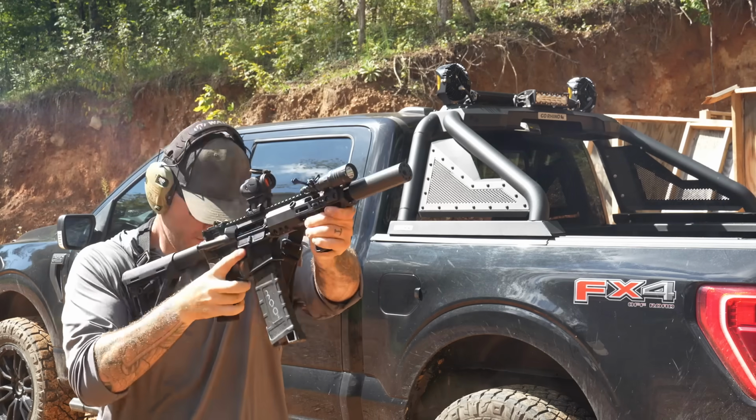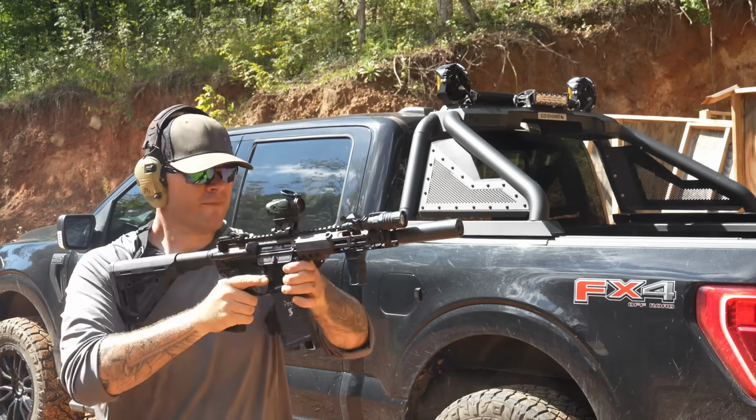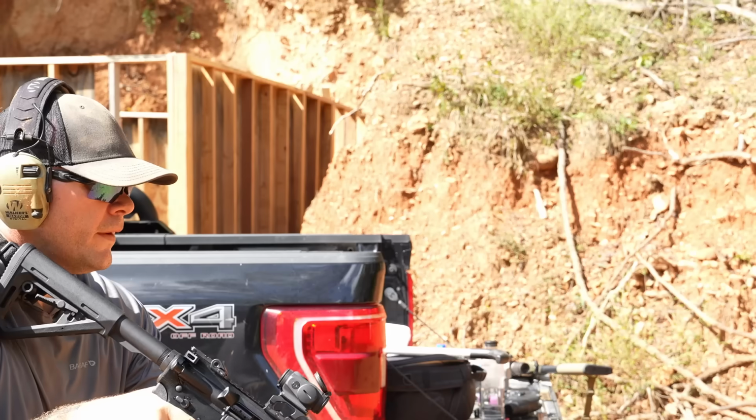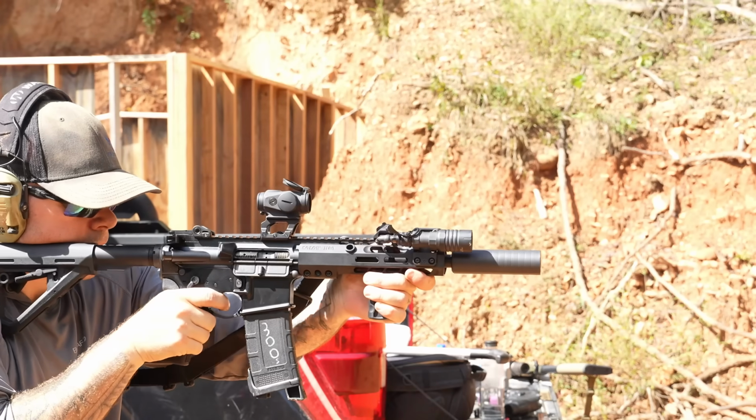I wanted to have more nitpicky things to say, I guess. I don't do it on purpose, but it does happen where I'm a little bit harder on things that I get for free, even though I put almost 2 times the MSRP of this suppressor through it in ammunition. I don't have to worry about you guys getting nitpicky about that, but the general public generally will. They generally are, and they should be, honestly, a little bit more skeptical of reviews where the reviewer got things for free.